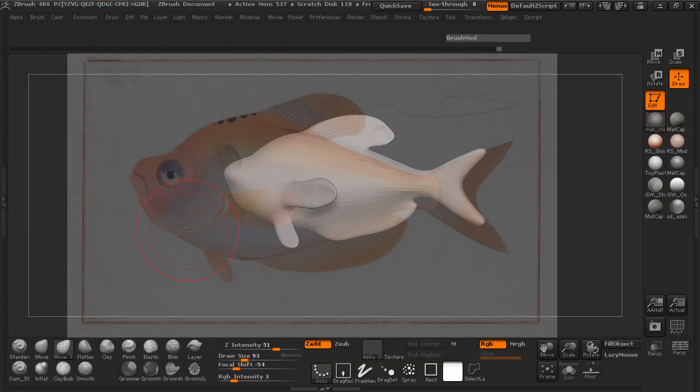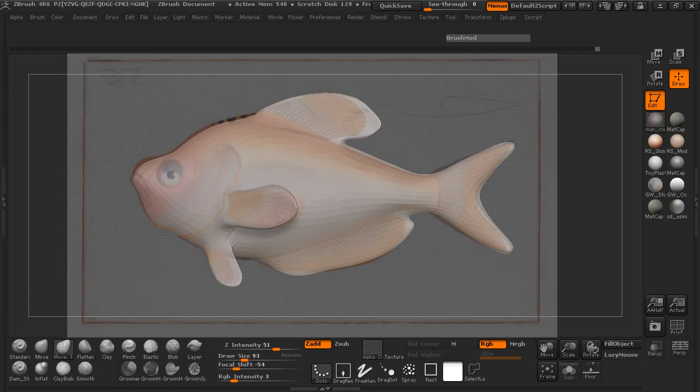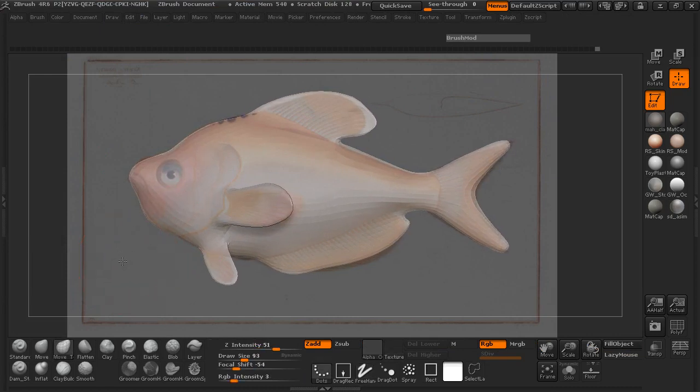Okay, and let's go ahead here and start sculpting. We'll just make sure that we manipulate this bottom fin here real quick. I'm not going to adjust this top fin too much, just a little bit here. Maybe pull this down. Okay, and we'll start here with maybe the side fin here should probably be pulled out a little more. Okay, we're going to start here with the gills.